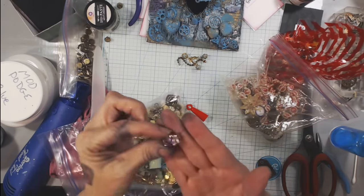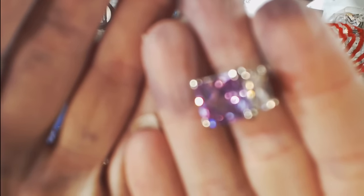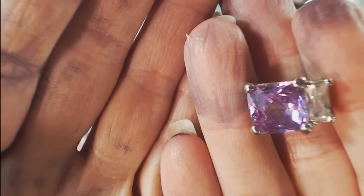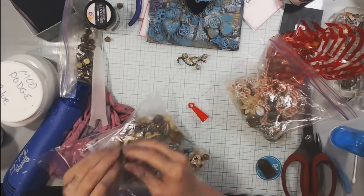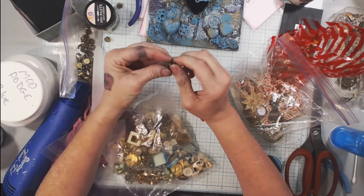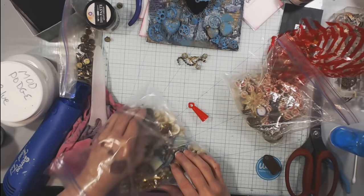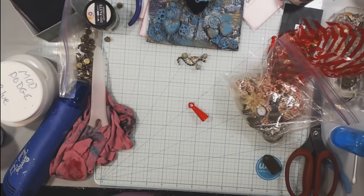Look at that. Just a random two crystal rhinestone things. Focus, you freaking camera. Really? There you go. But stuff like that is just awesome. I wish that was flatter on the bottom. I would put that on. I don't want to risk breaking it. Okay. I'll stop boring you to death with my junk.